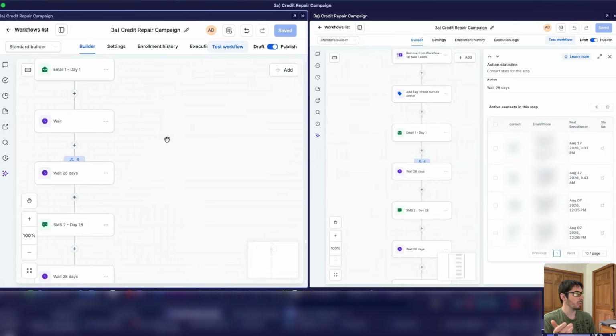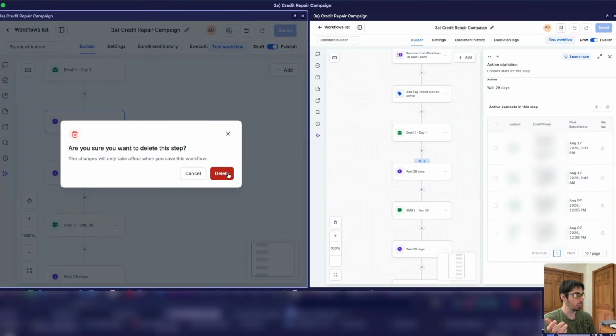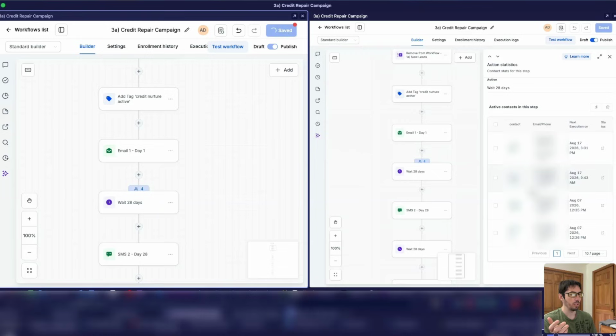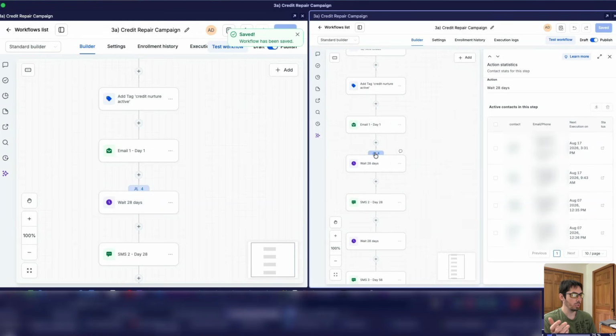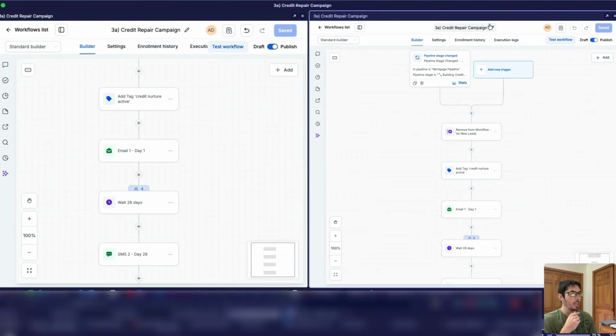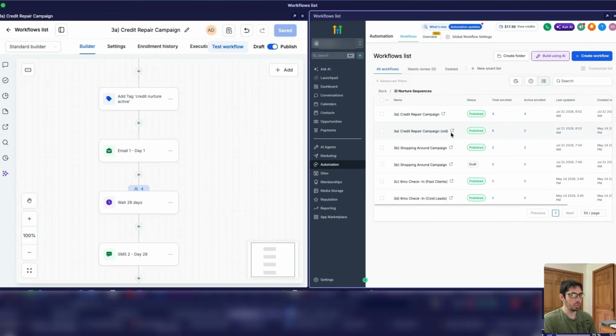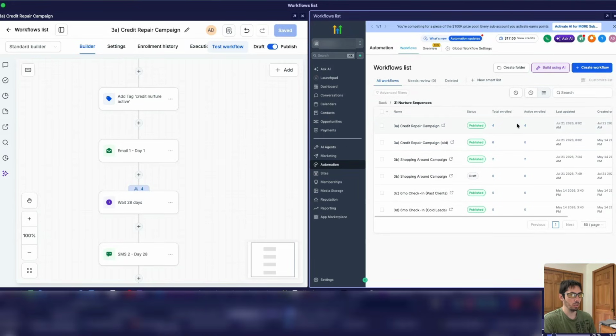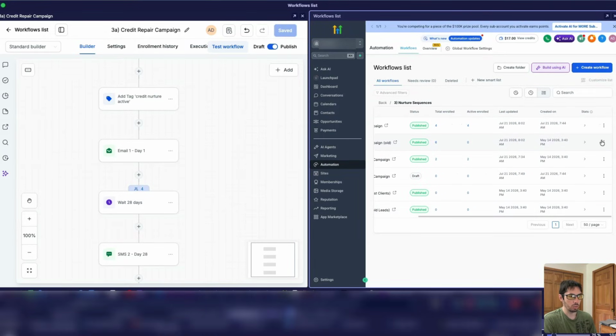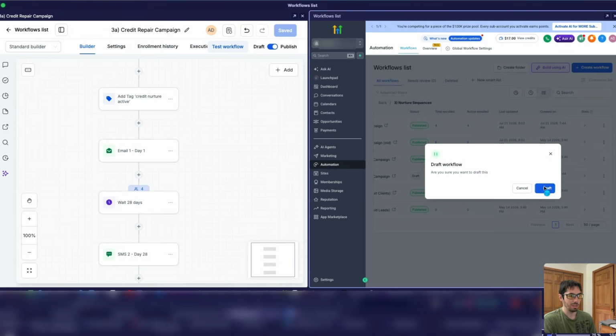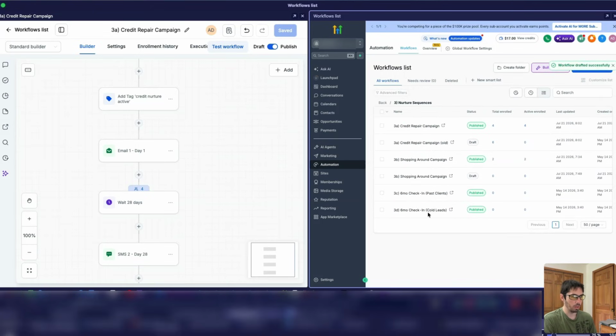So now that this is done, we can delete this. We don't need this anymore. It's temporary. Delete that, save it here. And then over here, we can remove these 4 because they're in this one, which is going to be the same workflow. So we'll remove them. And now let's take this one and name it as the old. Now if we back out, we'll see the old one. There's nobody in here. New one, there's 4 in there. But let's also make sure we draft this one. I'd probably just delete it, and you can delete this if you want.